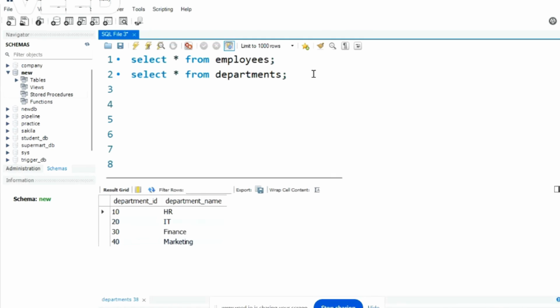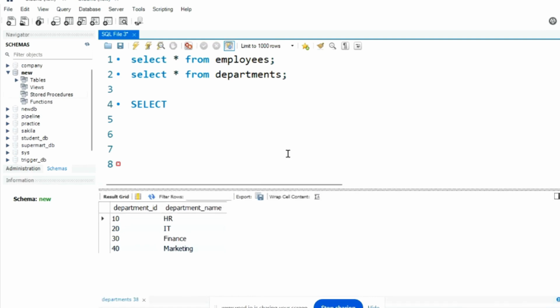Now let's do a left join of employees with departments. How to do a left join? We simply write like this. I have already explained in previous videos how to do a left join. Let's select the column names later. SELECT columns FROM employees, and we'll be doing a left join of employees with departments.